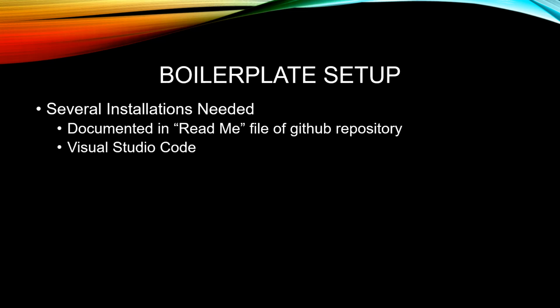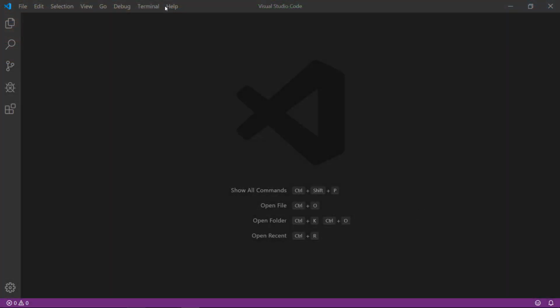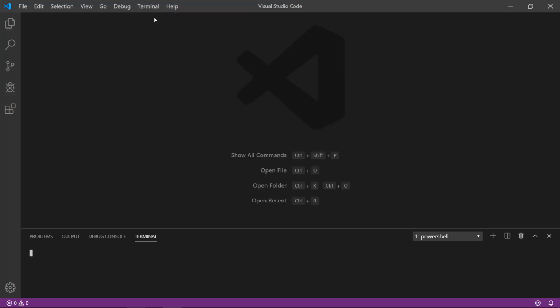I'll assume you have Visual Studio Code and rustup on your computer already. If not, I have a video called rustup setup for Windows if you need help with that. I'm currently running rustup version 1.19.0. You can check which version you have by going to the command line or terminal and typing rustup --version, like so. If you don't have this exact version, you're probably okay, but if you do have issues, you might want to peg it to this version.